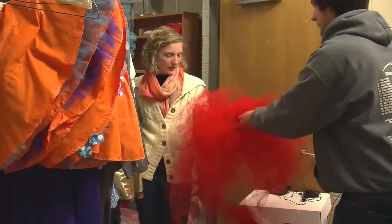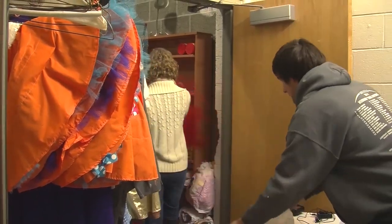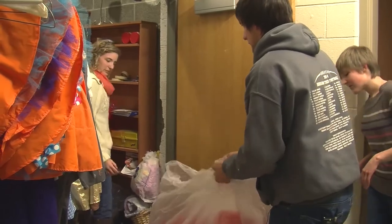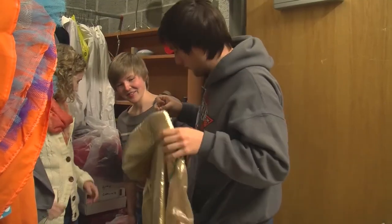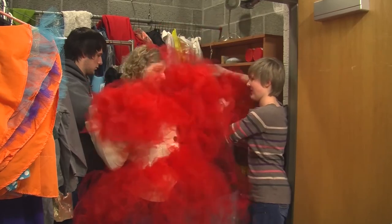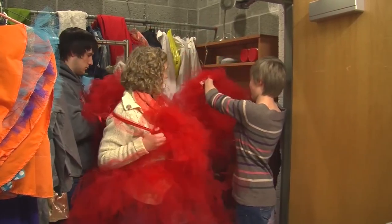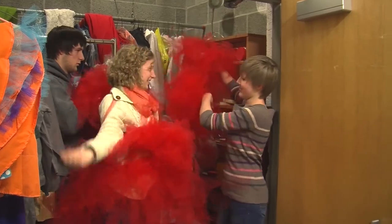That's something that's really interesting about our Hudson play, that we kind of retire costumes and we'll just keep using them for different parts. Like some of the stuff up here is from when we did Beauty and the Beast, and we're reusing all of our costumes. And we reuse our set pieces too, we'll just rebuild them. Something interesting about our play is that we don't cut. We make sure that we keep everybody in the play as long as they're interested and they continually come to practice and show that they're interested in the play.